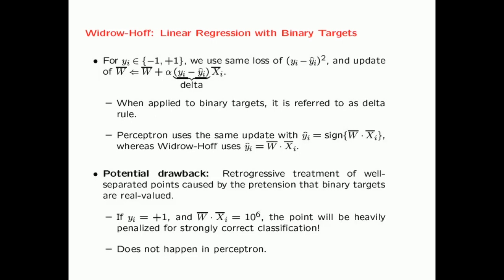Looking at the perceptron form more similar to the delta rule: in Widrow-Hoff learning, you use the raw dot product between the weight vector and the feature vector as the predicted value. In the perceptron, you first take the dot product and then apply a sign function, because you are implicitly recognizing that the targets are binary, not real-valued. This treatment of binary targets as real values by the Widrow-Hoff method does have consequences.